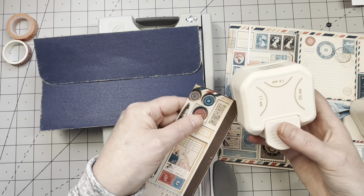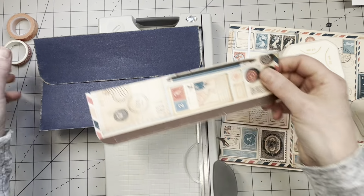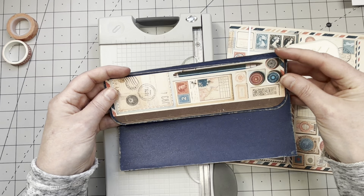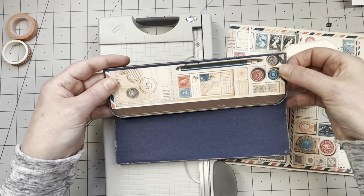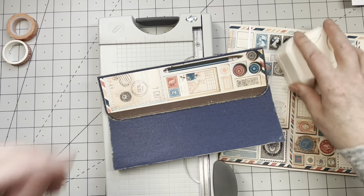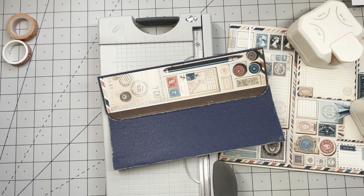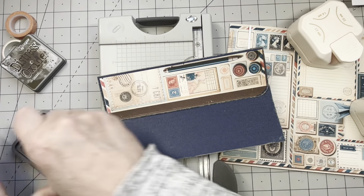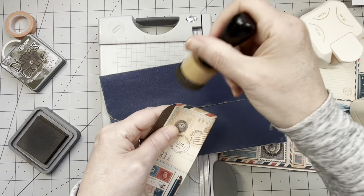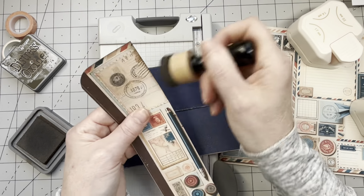There's one. There's two. So this will go on here. And I am already loving it. Cool, right? I will ink this. What I'm using was something dark. So, scorched timber. Yeah, perfect color for this.